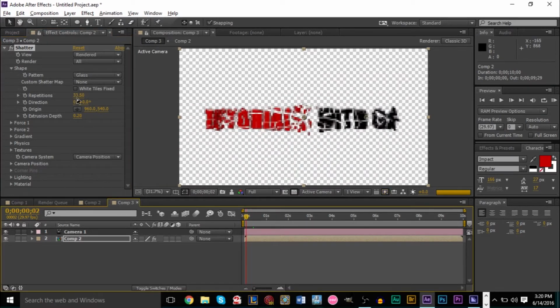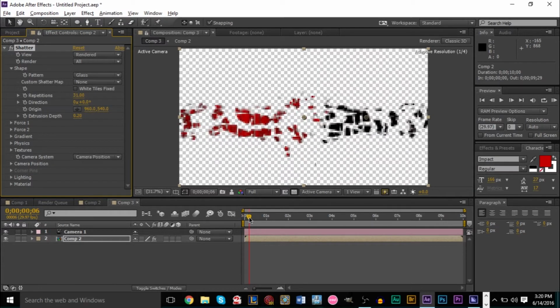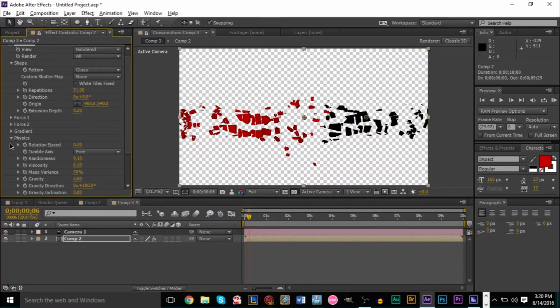That's a bit too much. Let's bring it down a bit more. Maybe like that. Yeah, that's fine. A lot of this is up to your personal preference. So just like that. And then we want to change our gravity under the physics. Where's our physics here? Here's physics. And gravity, let's change that to 0.